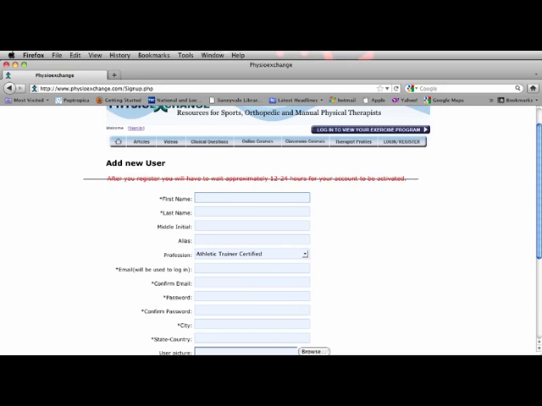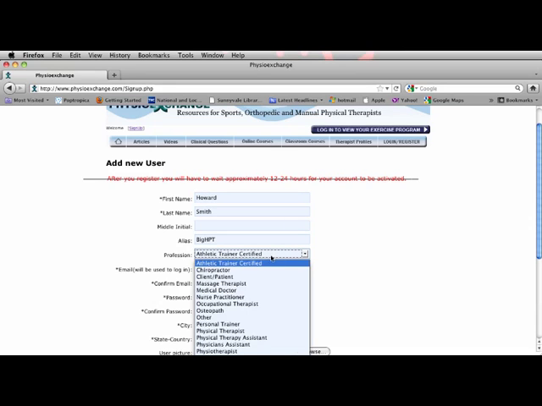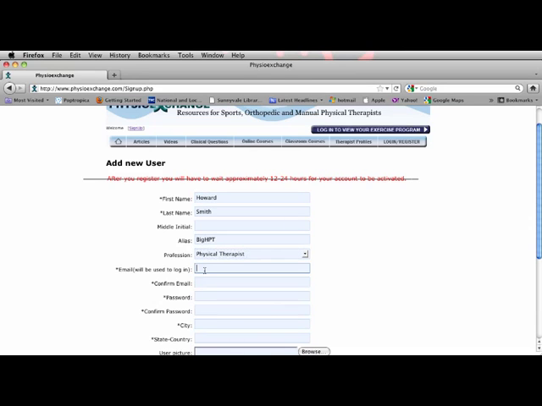And you want to type in your name. If you prefer to post under an alias instead of your full name, you could just enter something here into the alias. I'm just going to use my work email here, but you would put in your own email, obviously.